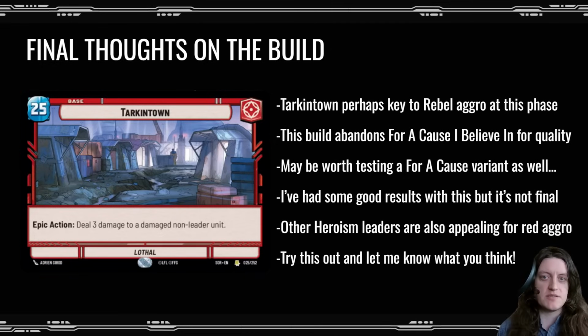I think that Tarkintown is maybe key to Rebel aggro at this phase because it allows you to counter the Energy Conversion Lab Consortium Star Viper combo, which otherwise shuts down the space lane. Tarkintown can also be used just to counter other ambushes or even just normal unit combat. It's not reliant on the opponent doing that combo, but if they do that combo and you're running ECL, you're basically locked out of space. And if you're running Tarkintown, you kill their unit easily and can start putting pressure on over there again. So I think Tarkintown is probably where Rebel aggro builds should be at this point.